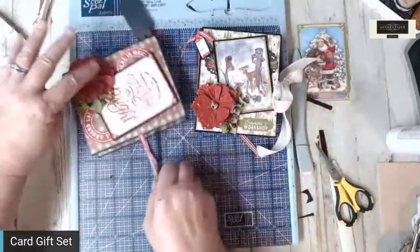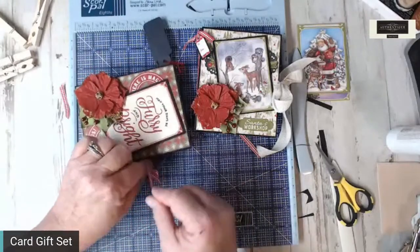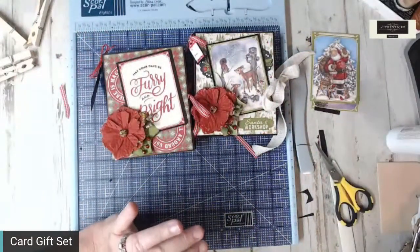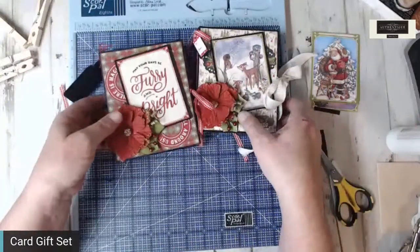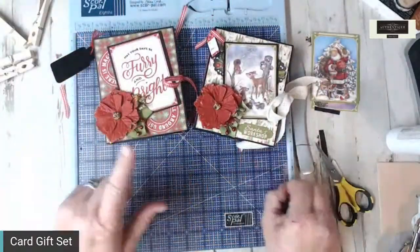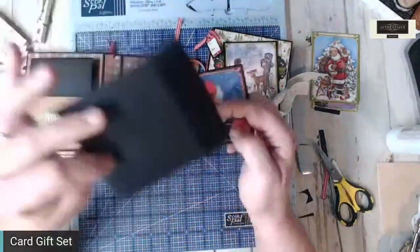So I hope that this helps, especially if you're not a card maker, and gives you some ideas how to put together some really quick cards. Like I said, these are great little cards for those times when a tag's not enough, but a card's too much. And again, you can use those in the envelopes. And you can also put your gift card inside of there.